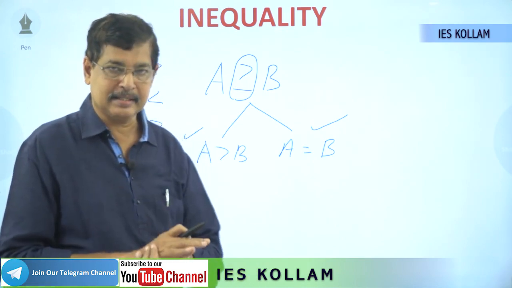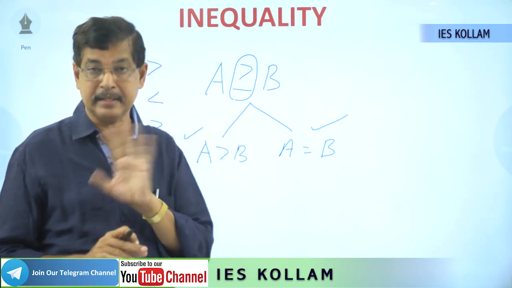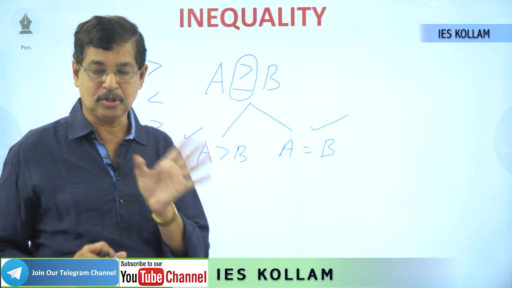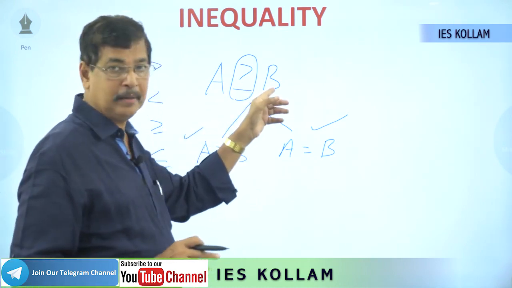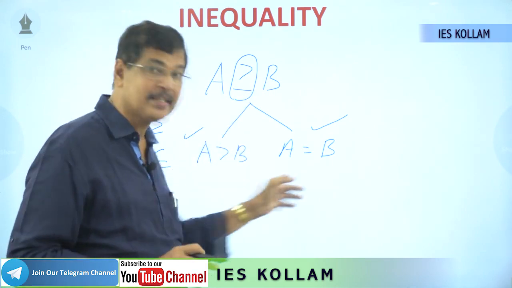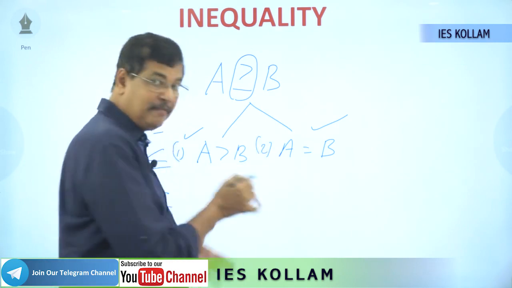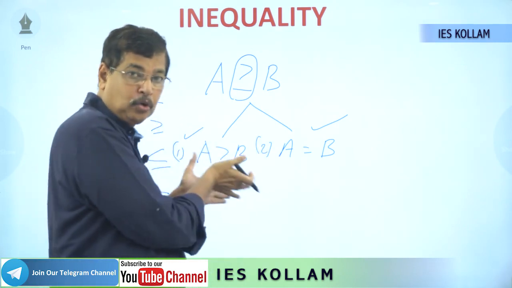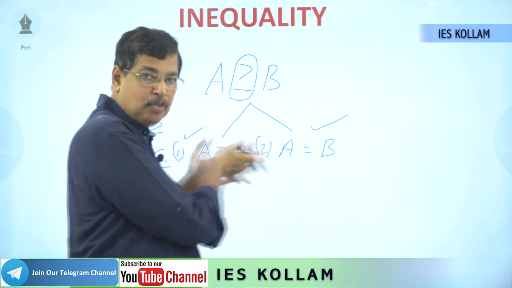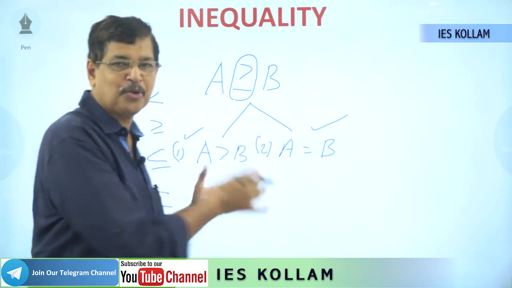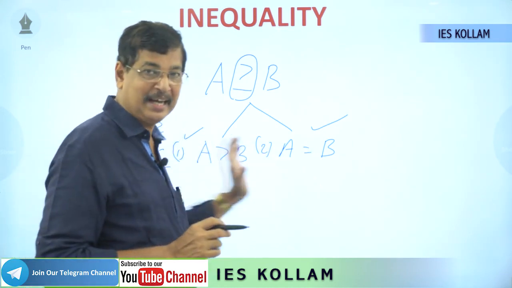Okay. The first thing I already told you is that you can reverse all the symbols. The letters you have to reverse and the symbol also you have to reverse. Here A greater than or equal to B, definitely you can write A greater than B or A is equal to B. Both you have to consider as either-or, not both. If the first one is correct, definitely the second one is wrong. If the second one is correct, the first will be wrong. You can use either one, not both. That only you have to write. Therefore, by combining these two, you can write the answers, no doubt.